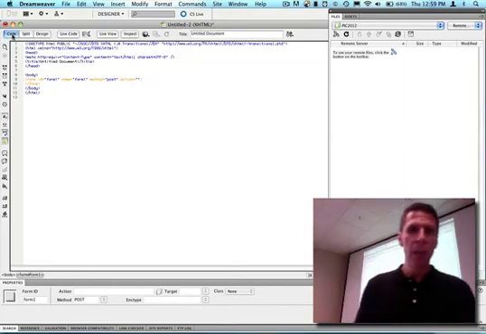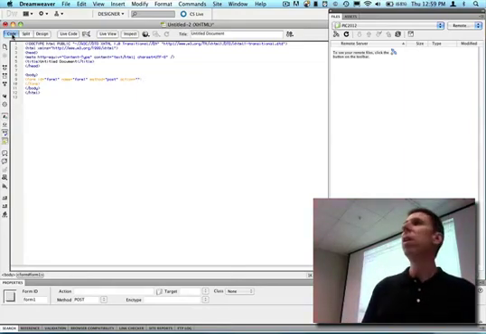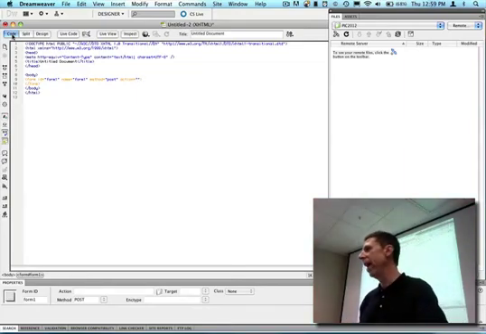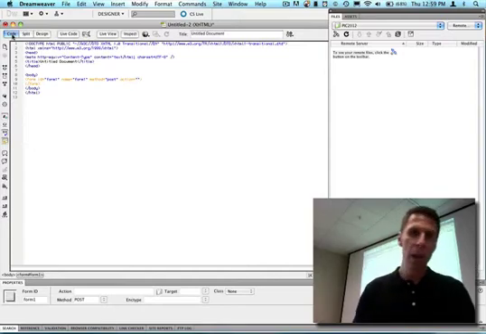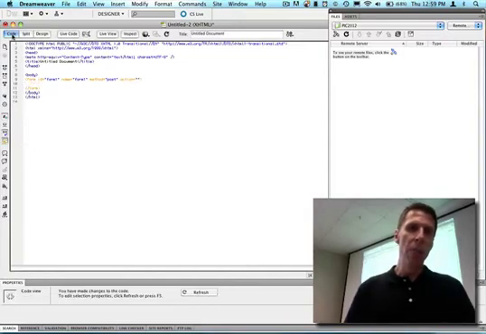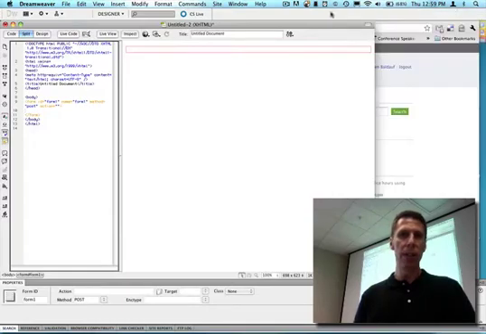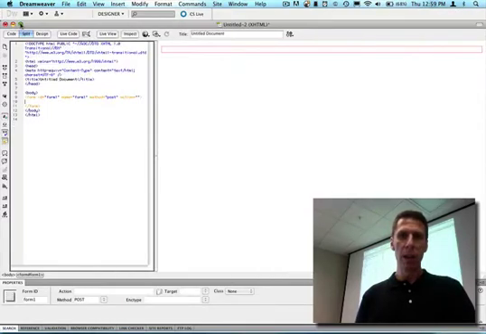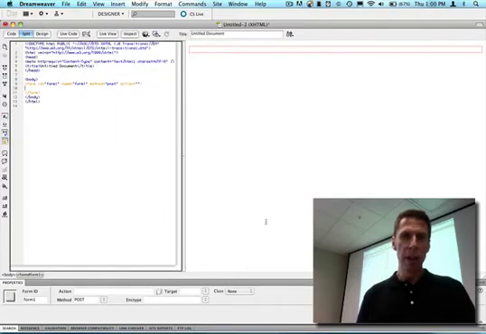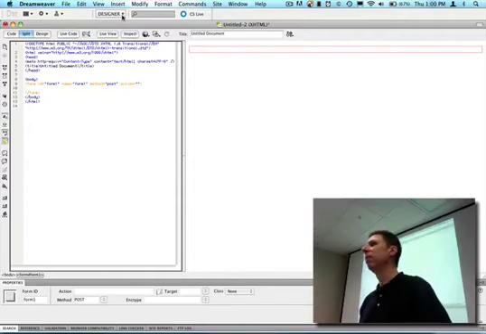The action is where you're going to put some kind of a file that's going to act on the form data. The other thing that all forms need, I don't know if I can look at this as split. Yeah, if I close this, we can do this. There, okay. Bring this over a little bit. So we have a form. The other thing, what else does every form have? The only thing that every form has.